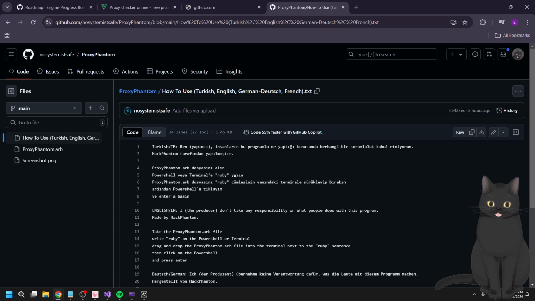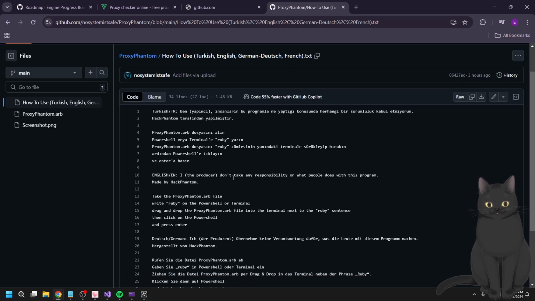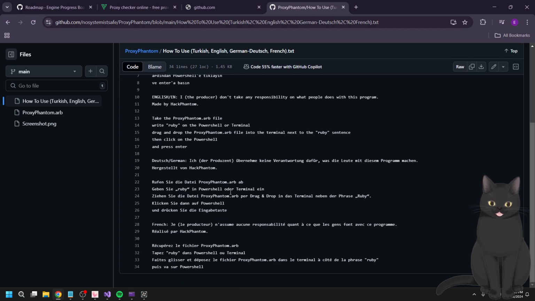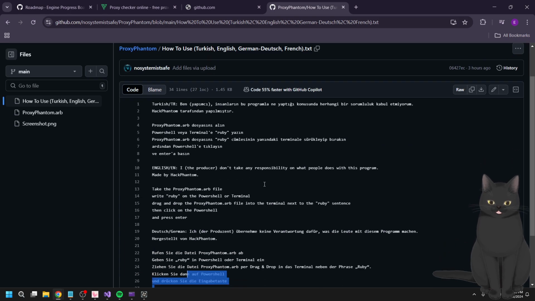Is this in Markdown or what is it? It's a TXT. I got you. Oh, you're using Ruby. Okay, I got you. Click PowerShell. Okay, you've got a different language. Okay.